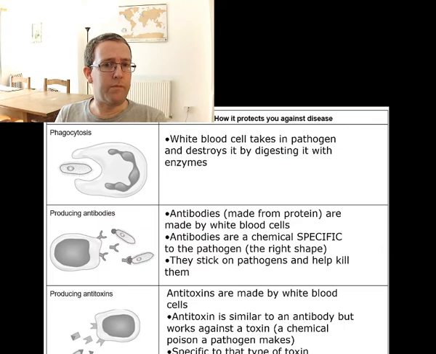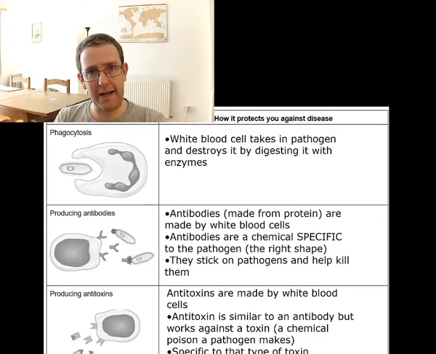Okay? So, to summarise, phagocytes: big, strong, tough things that can digest pretty much anything, as long as they recognise it's not part of you. But some pathogens are clever and can hide. Lymphocytes come along and they can manufacture antibodies. Those antibodies are specific proteins, but they are specific to the particular pathogen that's in your body. And antitoxins work in pretty much the same way. Special cells produce antitoxins, and those antitoxins bind to the toxin molecules, take them out of circulation and stop them from poisoning your cells. Okay?